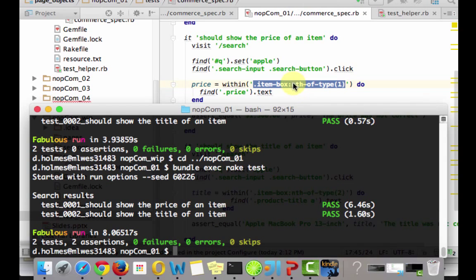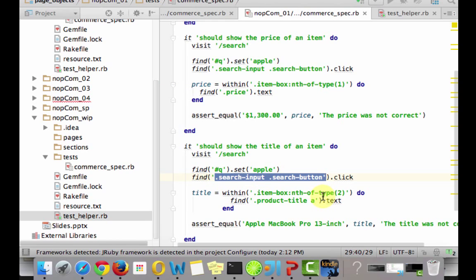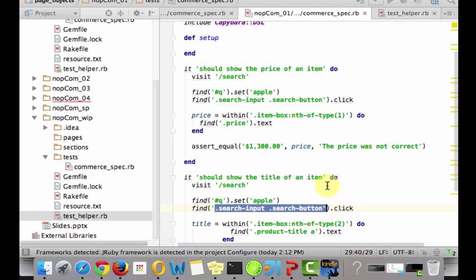And then the problem with this, so we have 2 different tests, one checking the price, one checking the title, and if we don't use page objects, we start seeing duplication of the CSS selectors. Okay, and that's a bit of a problem, especially when you have multiple test classes and then the CSS changes, and then you've got to dig around in all your tests changing them. So that's one of the ways of solving this, with page objects.